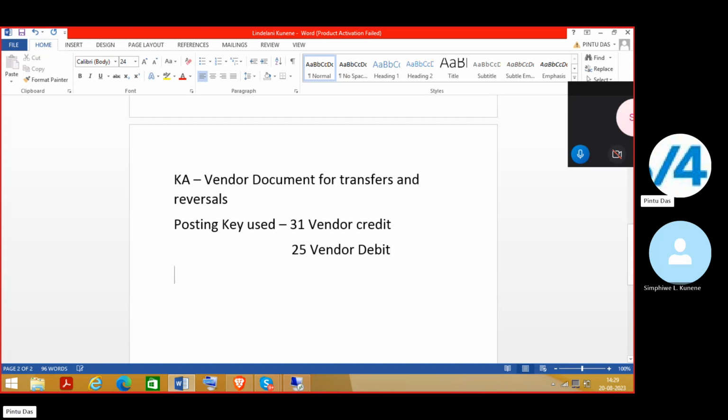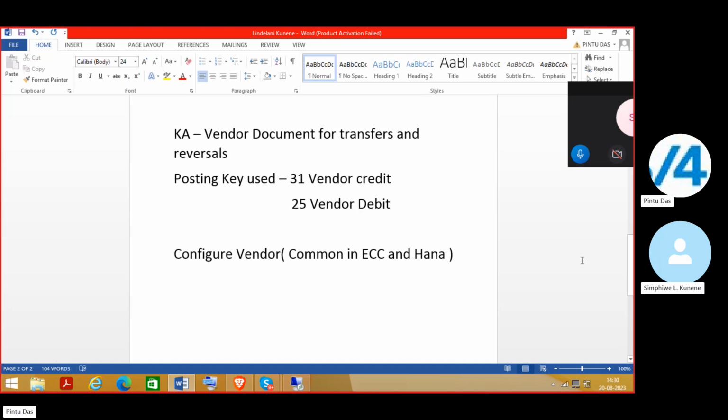Now let us configure the vendor. Whatever I am going to configure now is common in ECC and HANA.